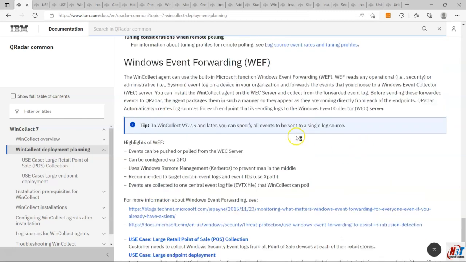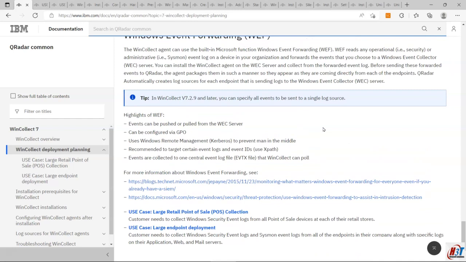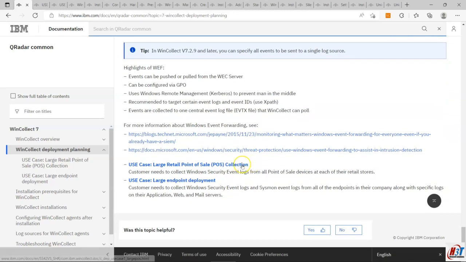It's an easy thing: you have 1000 endpoints, all of them sending to a central Windows event forwarder server, and then you install the WinCollect agent on this server instead of on each and every one. So it's a straightforward and reliable solution as well.